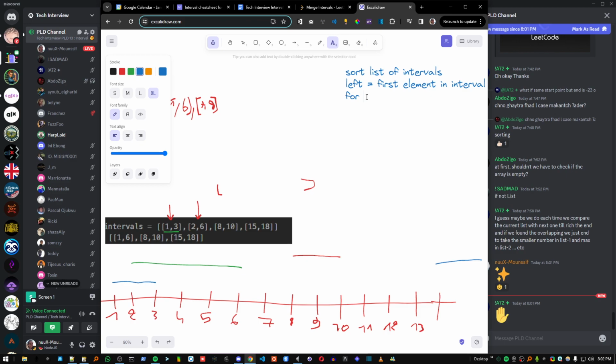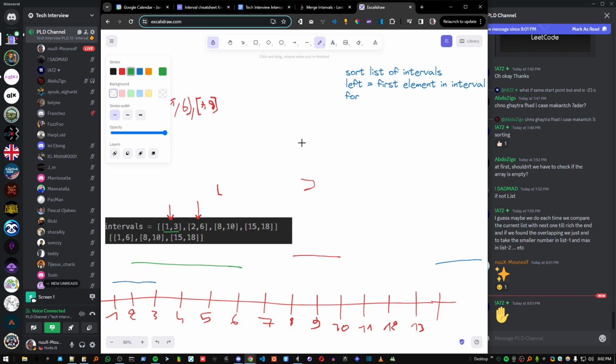Okay, just let me give you my idea. We have an array, say a list of lists, and each list is an interval that might overlap with another list. After we sort the list, we have intervals in ascending order.